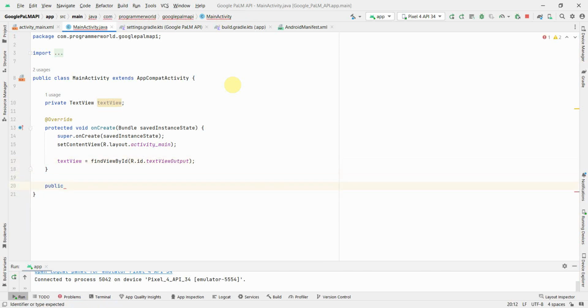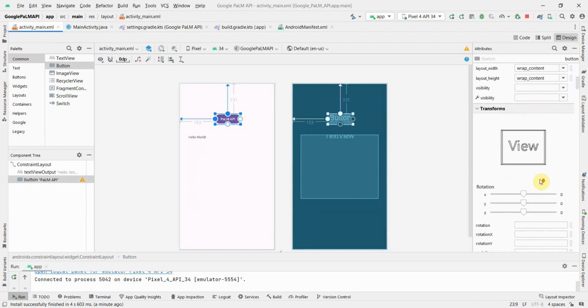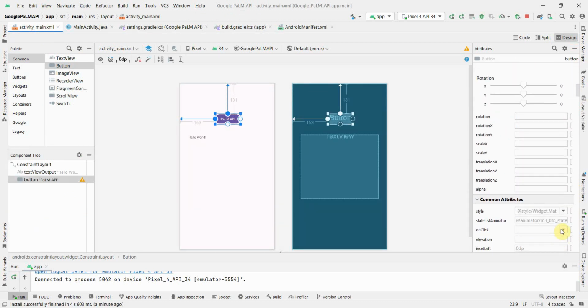And I'll create a class variable called button PaLM API view. Perfect. So I'll have to go back to my layout and associate that method whatever we have created just now to the on-click attribute over here.